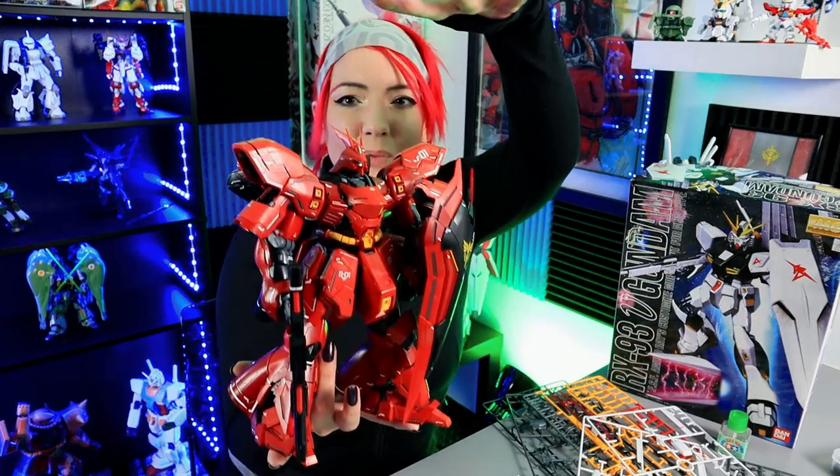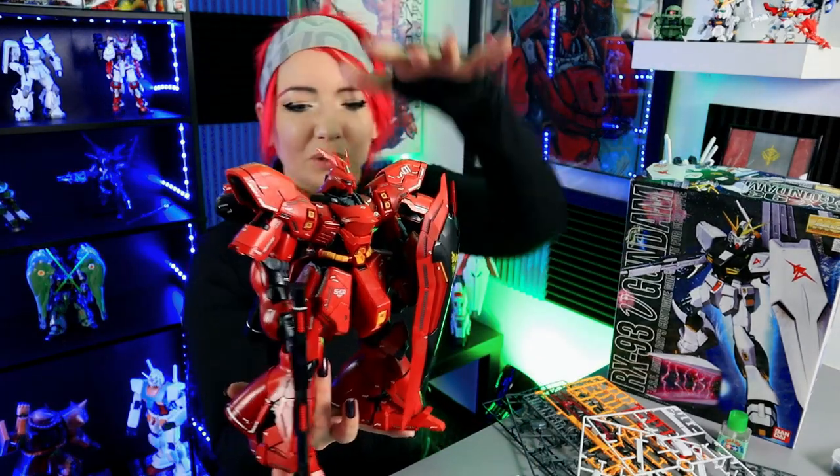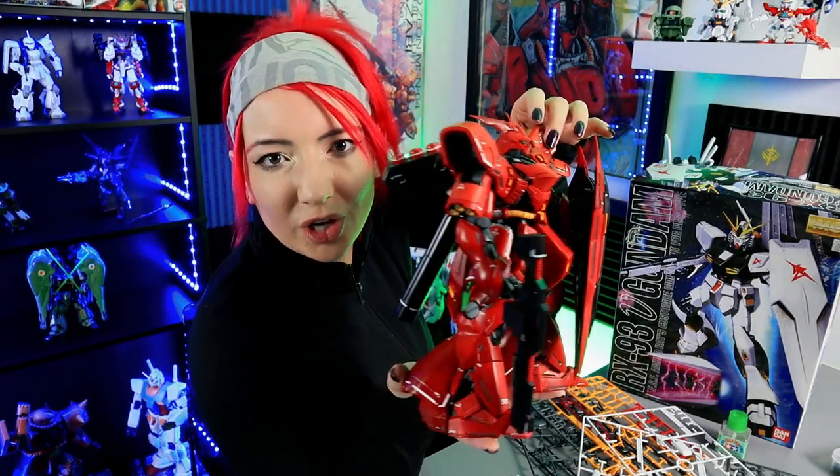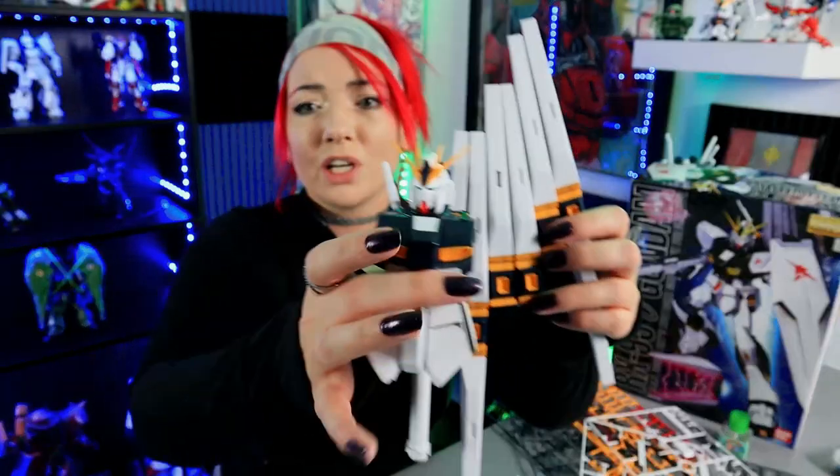But let me put Sazabi down before he implodes, because I have a feeling he's about to. Instead of the crystal ball drop, it'd be the Sazabi drop off of his shelf. I would cry. It's a New Year's miracle. I don't know how the heck it didn't drop anything. But yeah, that's pretty much it.